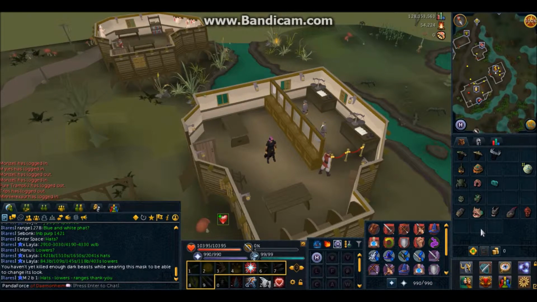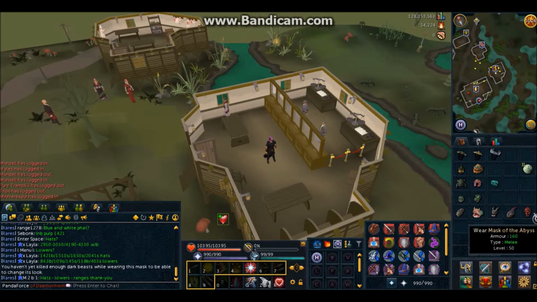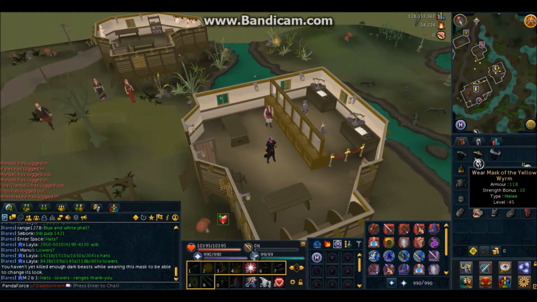Alright, so as you can see, I have a whole bunch of Slayer masks. The thing to note, though, is that these five at the bottom I have already completed. And when I say complete, I mean gotten enough kills on that respective monster to be able to change the look of the mask and upgrade it. How that works is once you have a certain amount of kills, you can change the look of it, and it turns from a mask into a helm. You can see all of these are masks.